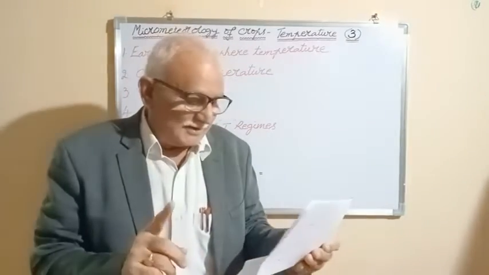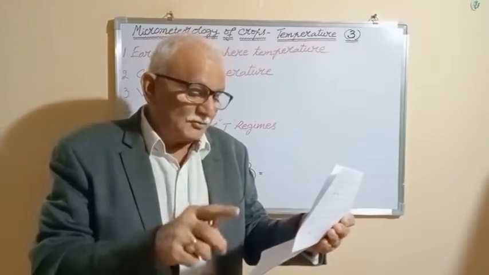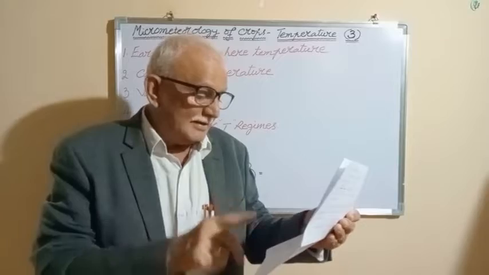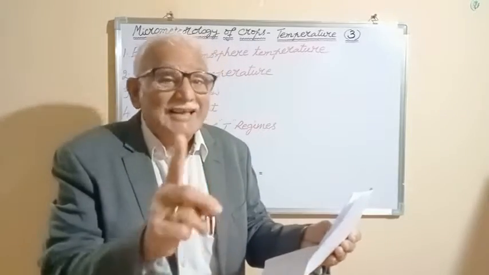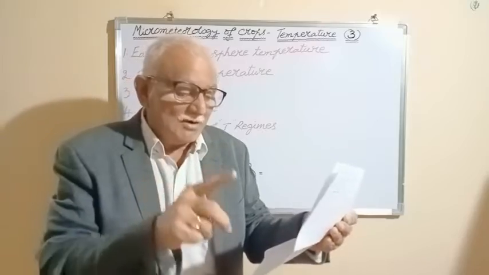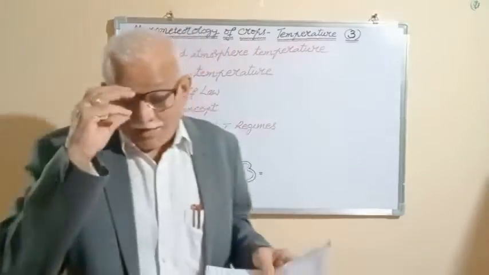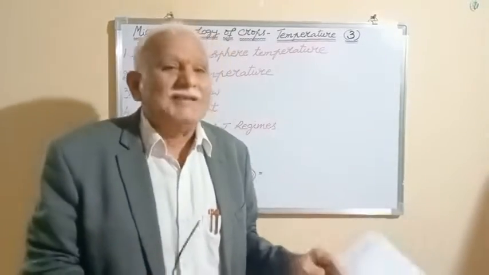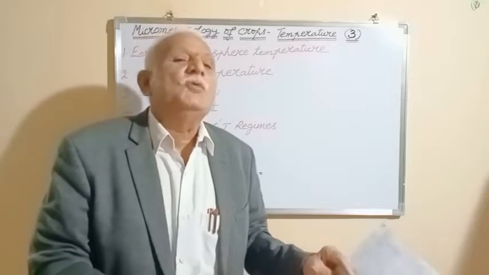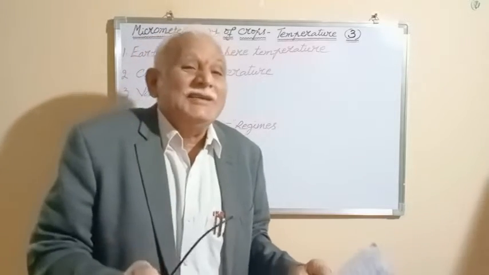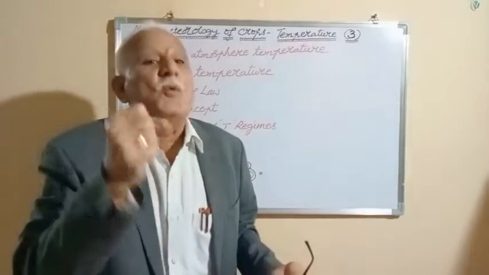Now, here the important point is, nothing to write. The greenhouse effect due to the presence of the atmosphere keeps the Earth's surface temperature about 30 kelvins above what would be without the atmosphere. Here is the important point. If atmosphere is not there, what would have been the temperature of the Earth? It is 253. If atmosphere is there, it is 30 kelvins more. That is 283 kelvins. Why?